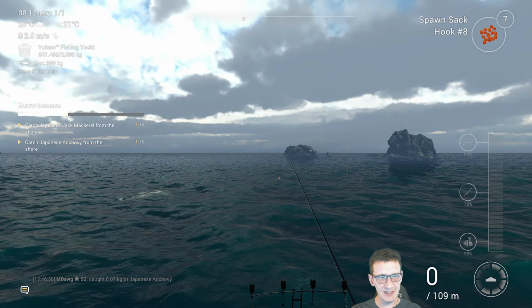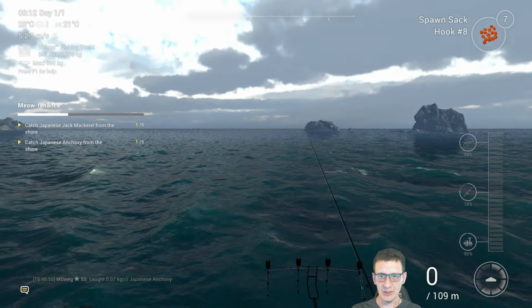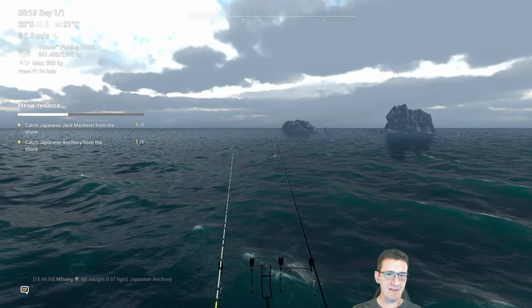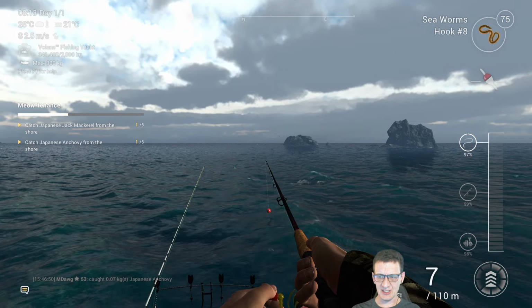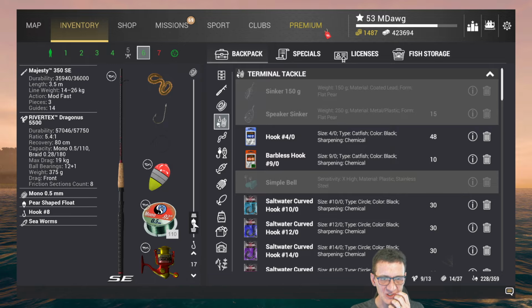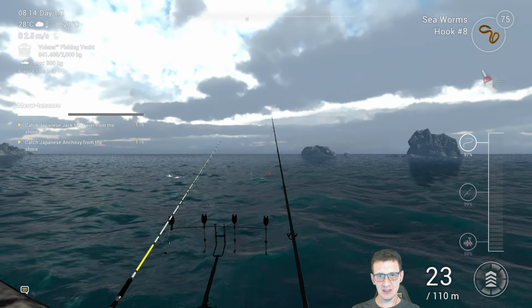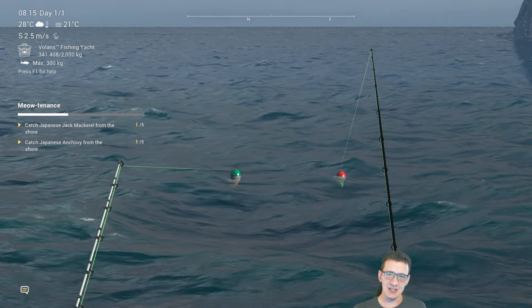Japanese anchovy, love it. So now we've got one of each, and we are catching it on the spawn sack, which means, are we going to run out of those eventually? These setups are pretty much identical. By the way, I have them set up at like 30 centimeter depth, pretty shallow. I might actually change this to even more shallow. We're just not getting any bites so far on the sea worms. So this is going to be now at 10 centimeters. We cannot get any more shallow than that. Very shallow worms, if you ask me. But what are you going to do? All right, so let's just hope that we keep catching these mackerel and anchovies.